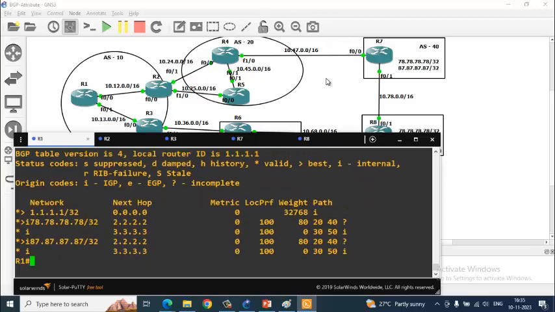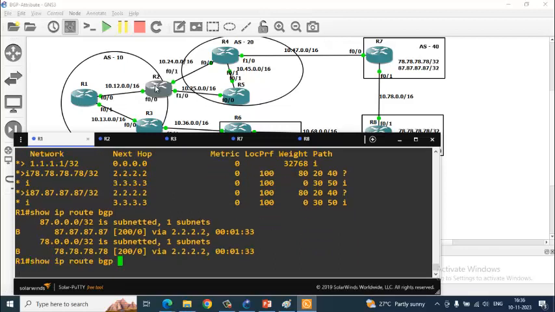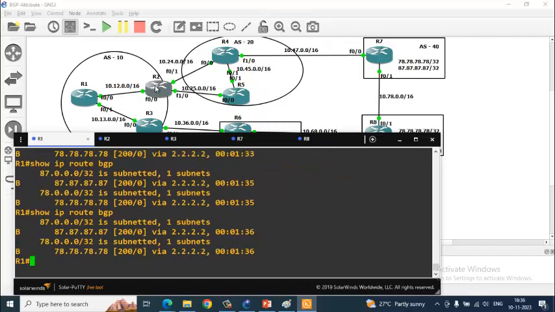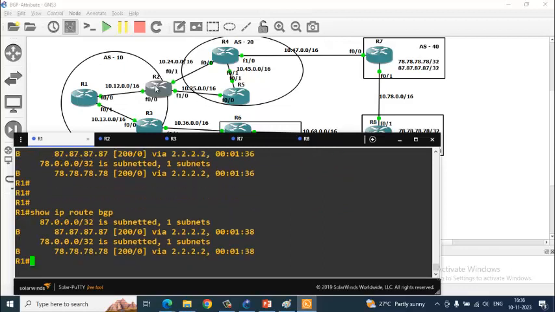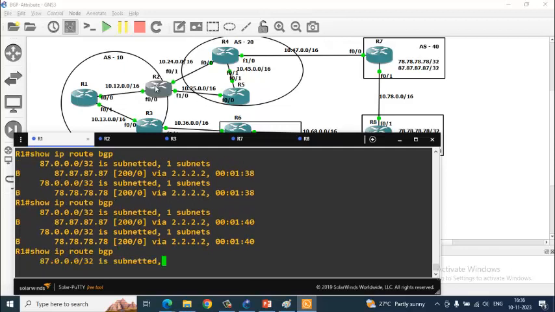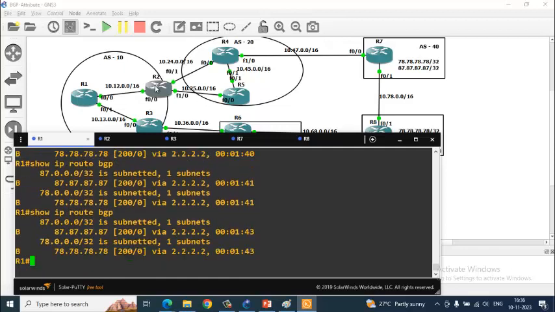Here it will take some time, but it won't take more than 3 minutes. See, notification should come from here to here. And this guy should forward here. Still it says I'm going via router 2. But you will see it will go via router 3 very soon.